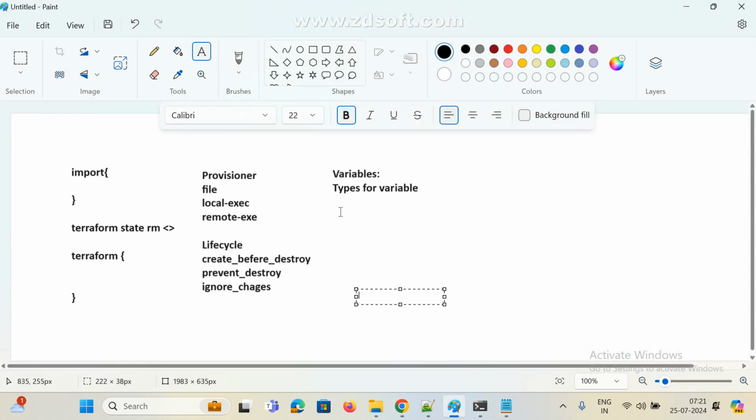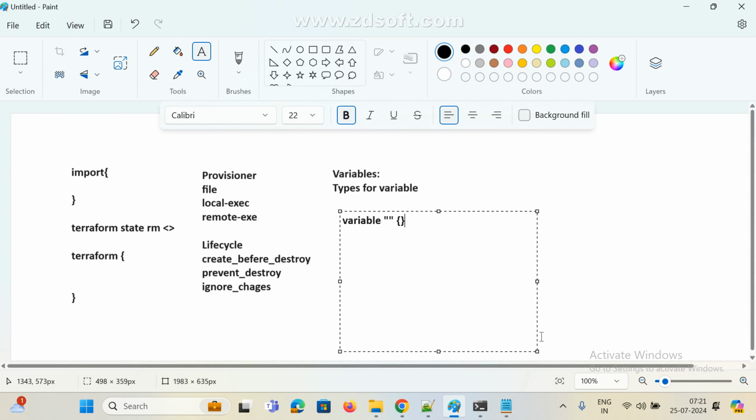So for example, here I am going to declare one variable. Variable, and the variable name I am giving something, and here we can pass whatever you want. For example, name equal to, here I am giving a string, any name. This is a key and this is a value, right? Same format. And default. Whatever we want we can pass, based on requirement.